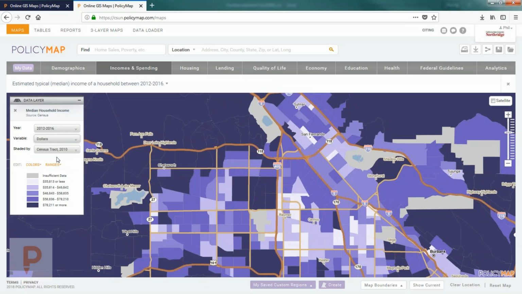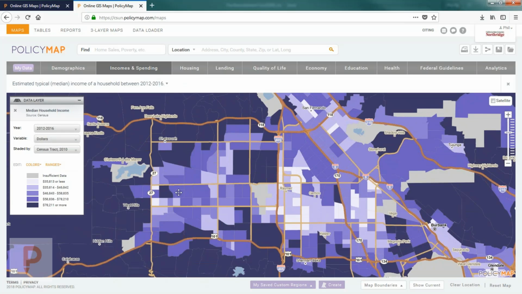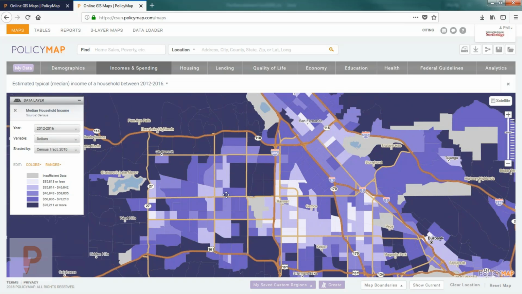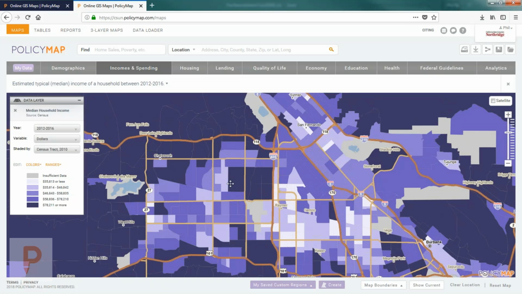And then just one really major thing to cover when it comes to using the legend, and that is the ability to control the ranges that are being shown in the map. By default, these ranges are just quintiles or quantiles. But all that means is that our system takes the total number of geography in that particular data you're looking at. In this case, it's median income by census tract. So it's taking all the tracts that are available in that range and just evenly splitting those tracts into fifths, not caring about the actual values itself.